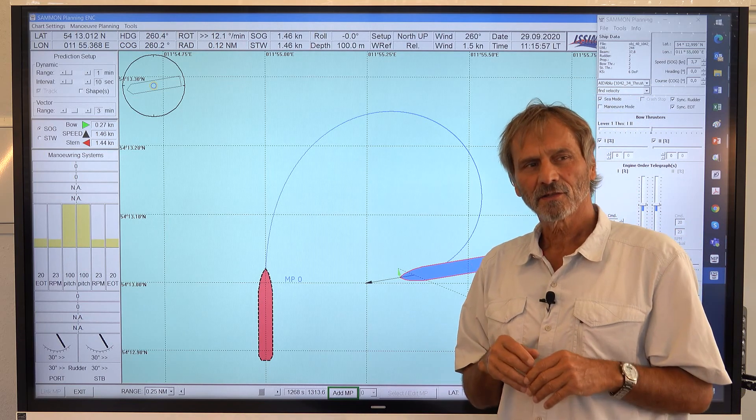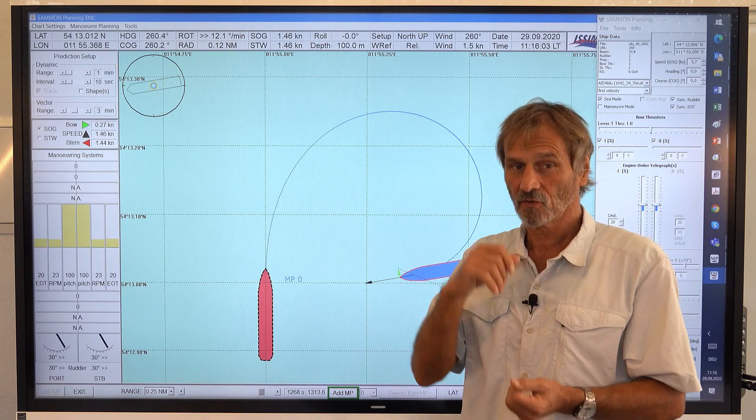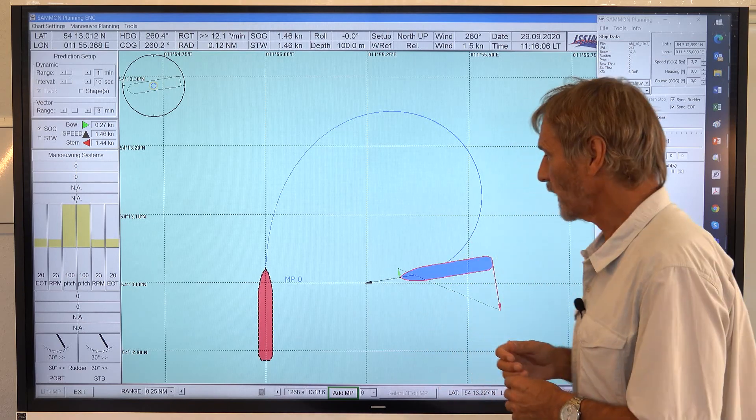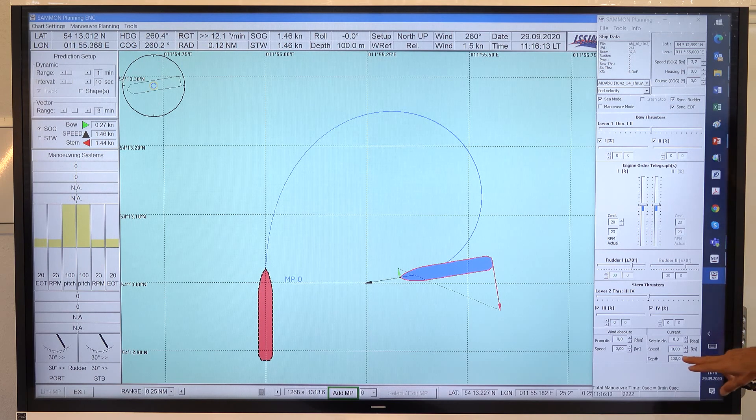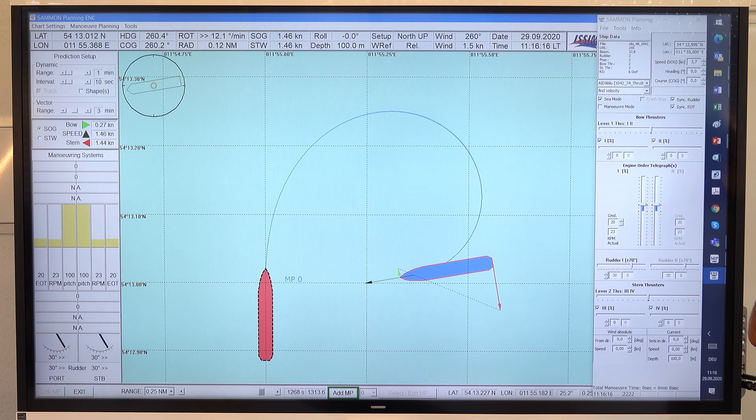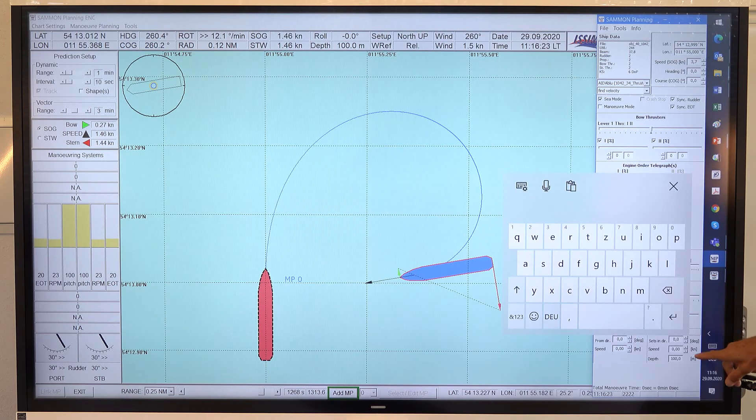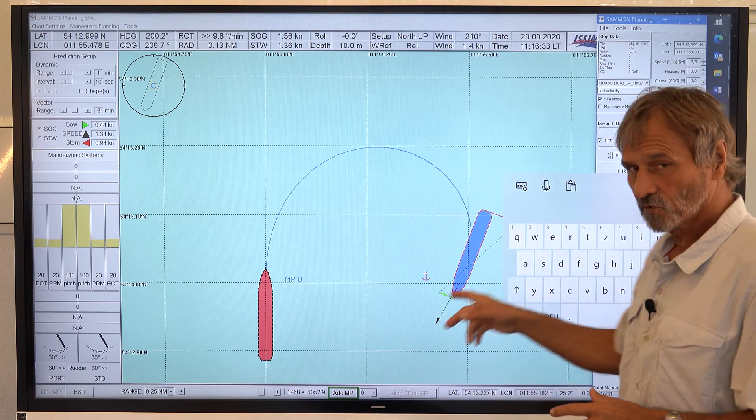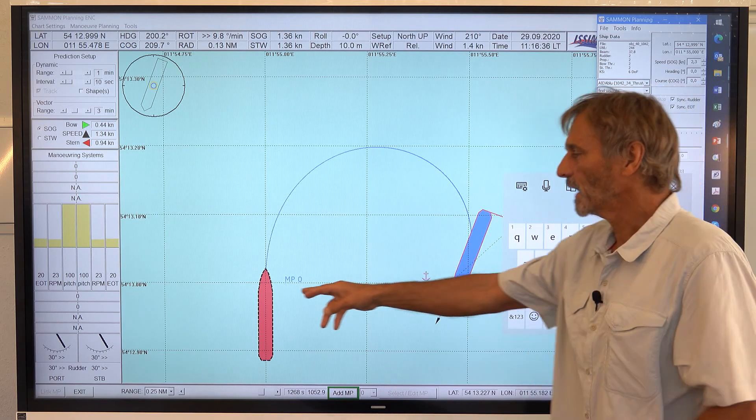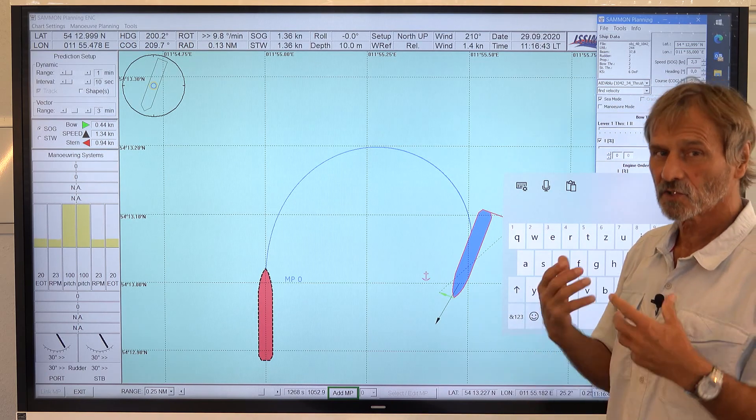Next question, does the pivot point position change if the water depth is changing? So, I mean shallow water. We can change the water depth here at this window. And I do that for the time being, it's 100 meters. So if I change it to, let's take this one, if I change it to 10 meters, then we see, okay, for the same time spent during the turning circle, the ship has not proceeded after this position. So it's slower because of the shallow water impact, the ship gets slower.